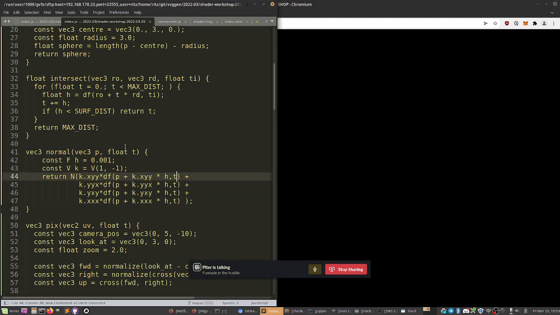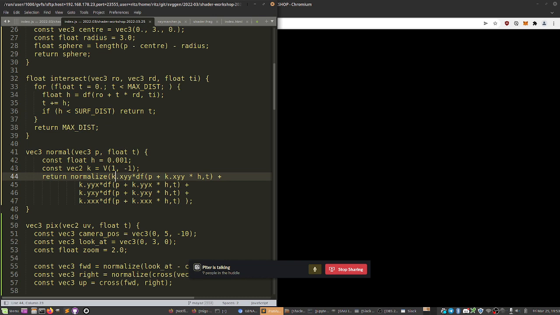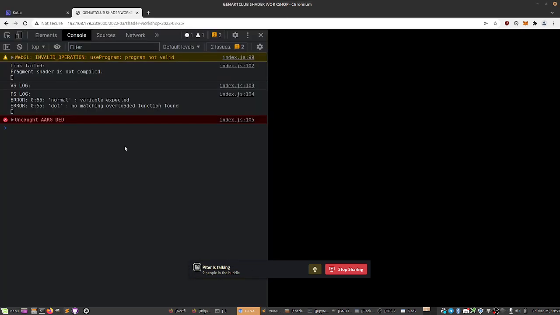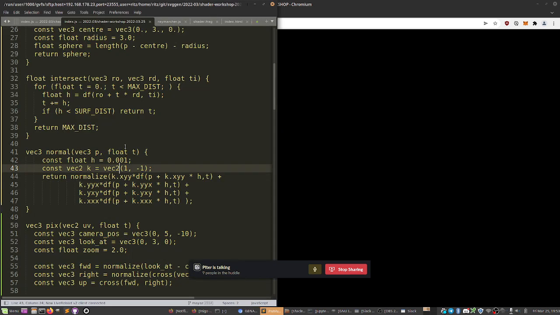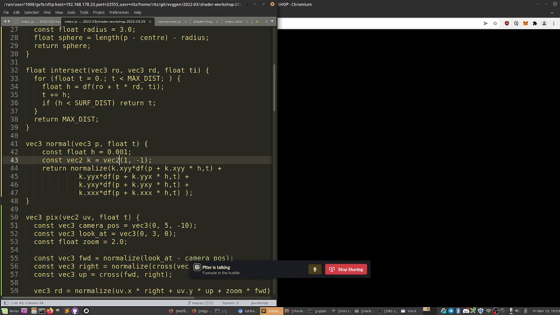Syntax error. Oh, and I need to fix my defines here. This is float, and this is a vec2, and this one says normalize. There we go. Again, v. There's one. So normal variable expected. Dot. Okay.